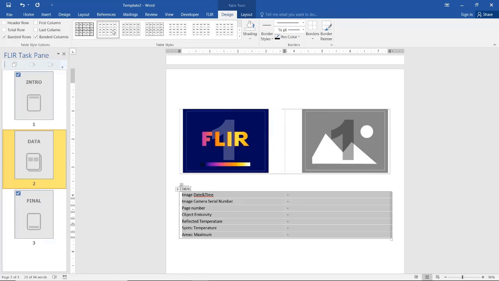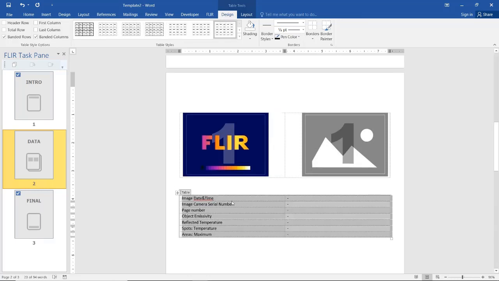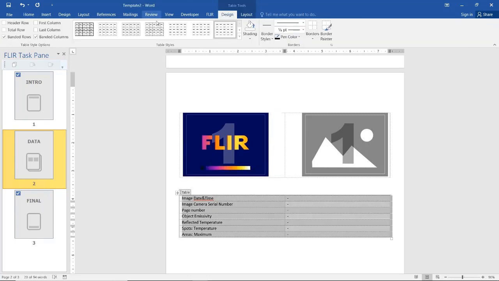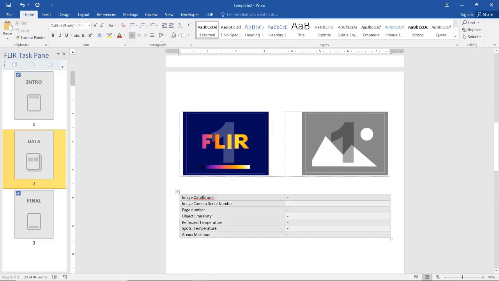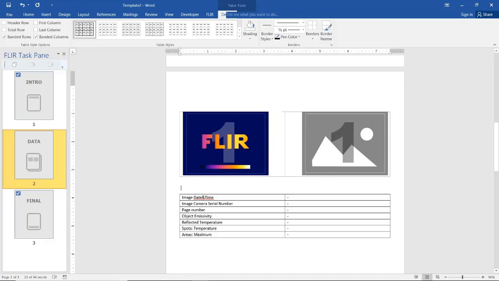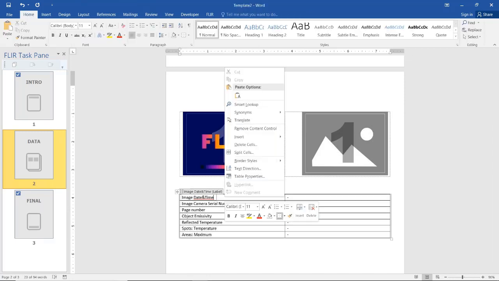And then you can use any of these pre-formatted table designs to add borders, background color. It's completely up to you how you want to set this up. If you right-click on it, you'll actually get Word's table menu. So you can put shading and do all kinds of things from a formatting standpoint.